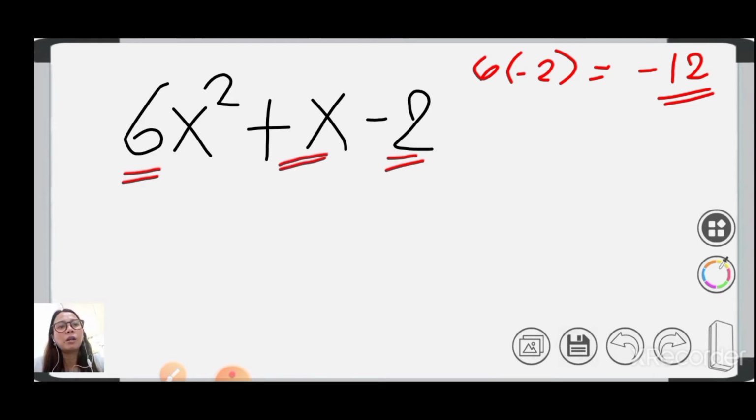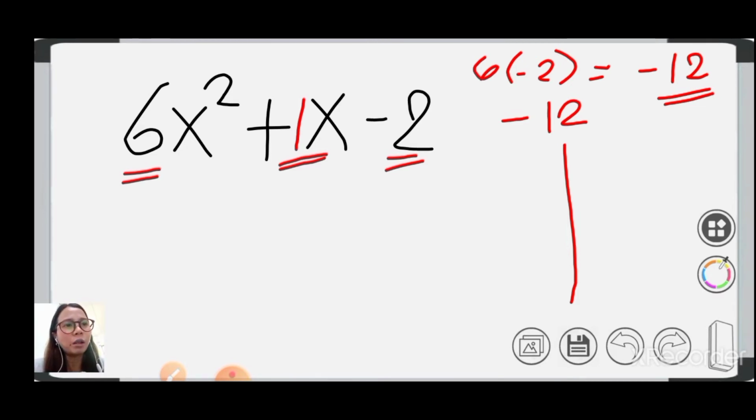As you can see, it has an imaginary coefficient which is 1. So let us factor negative 12. Let us see the factors of negative 12 wherein the sum is positive 1. Since that is negative, the product of two different signs is negative. So it means our factors must be one positive and the other one negative. But make sure that your bigger number is positive because the middle term is positive.